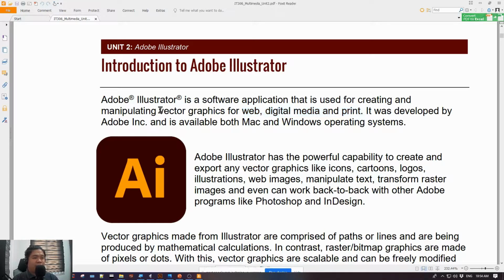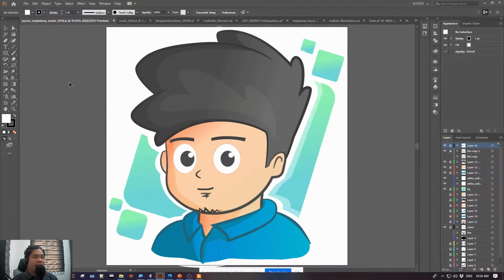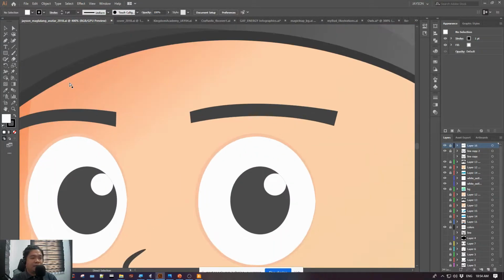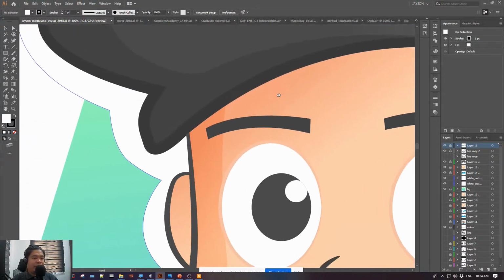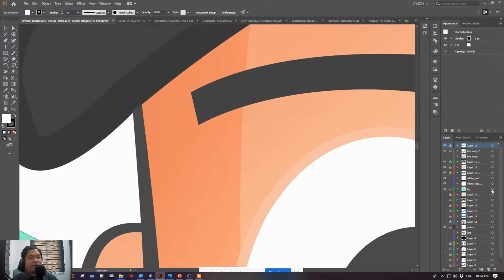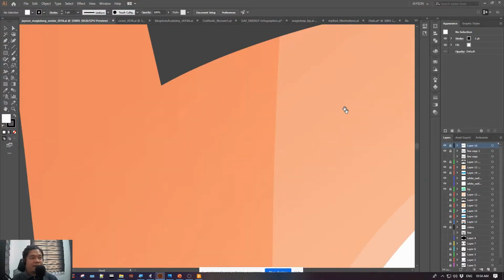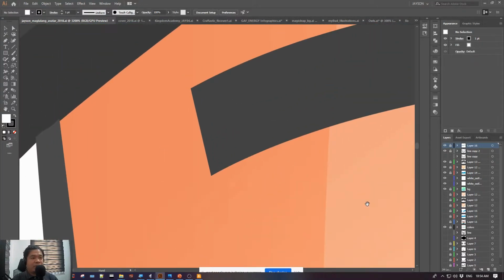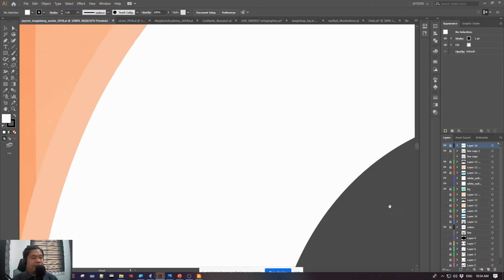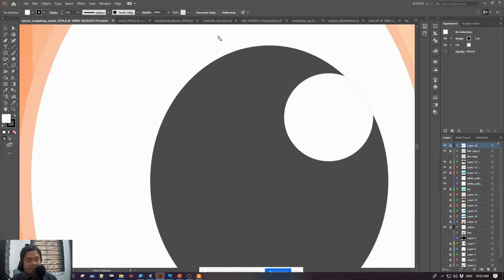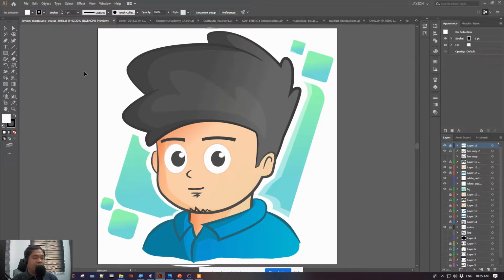What's good about Adobe Illustrator is that it is a vector graphics application, where, as we mentioned before in the graphics discussion, when it is vector, even if we zoom in or scale within the application, we notice that our details are still sharp and crisp.